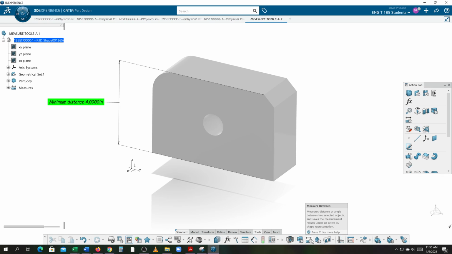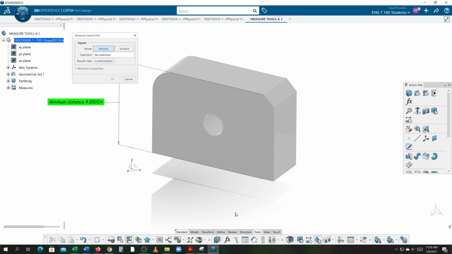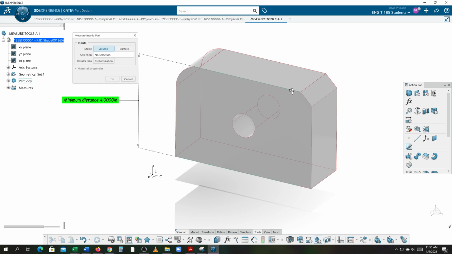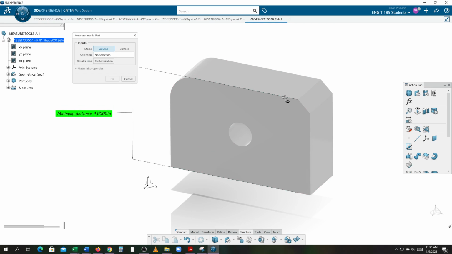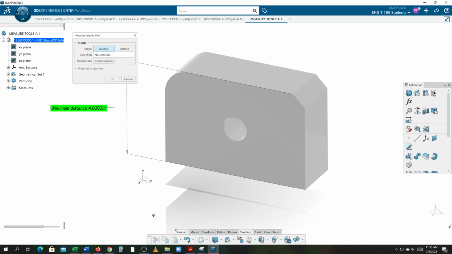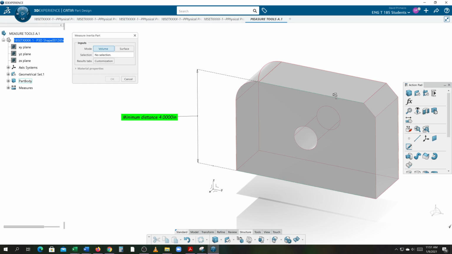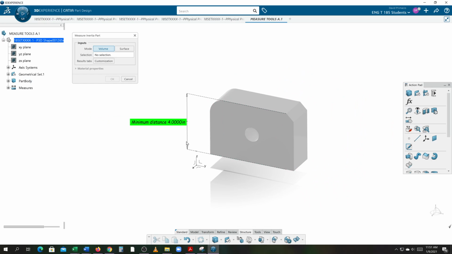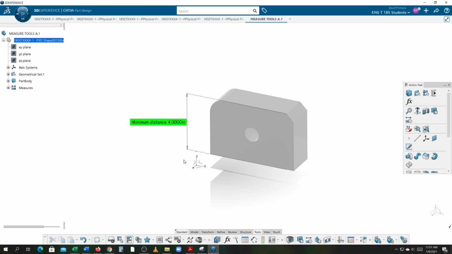Now, what I just did earlier was measure between, and I grab 2 parallel lines. If I grab 2 lines that are not parallel, for example, it's not letting me get that edge. I'm trying to grab that edge right there. It keeps grabbing that. Oh, what's going on here is I got this measurement. See that measurement line? It's getting in my way. What I'll do is I'll try and grab on this. I'm going to turn this measure off. I'm going to try and grab on this and move it out of the way.